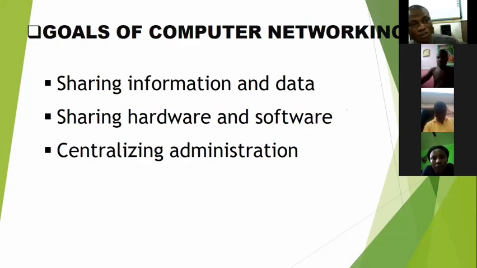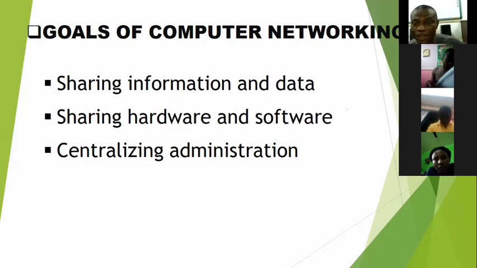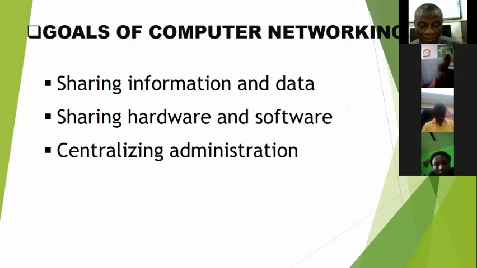Also, you may have written JAMB or WAEC or another exam. You don't have the portal installed in your system, but because the services are in the network, you can have access to your JAMB result. It is a program that produces your JAMB result. So you're sharing in that program or software.